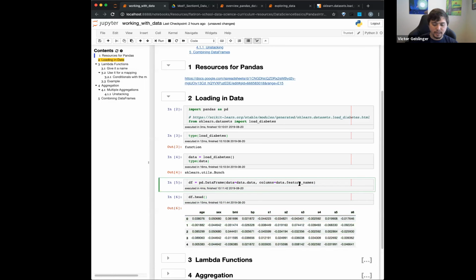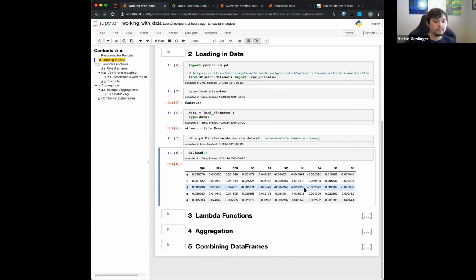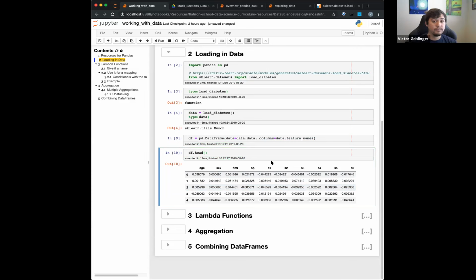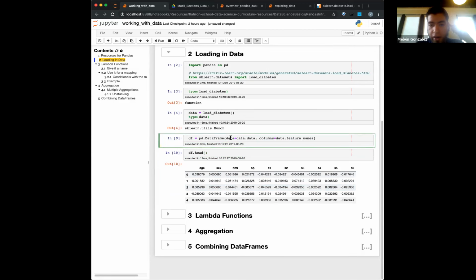If I didn't put these column names in here, does anyone know what would happen? What did you say? It'll display without the column names, I guess. Yeah, you're good. Sorry, I saw 3 different mics go off too. So it's okay. Yeah, basically it just numbers them off. It'll still display, and it'll just automatically give 0, 1, 2, 3, 4, 5. So if we want the column names, which is probably what we want for better reference, we'd keep this in here so we can reference them a lot easier. Cool. Any questions?